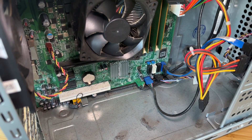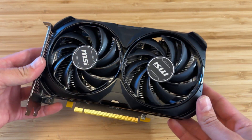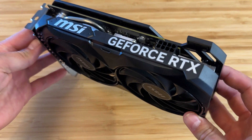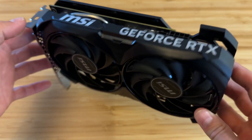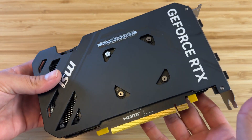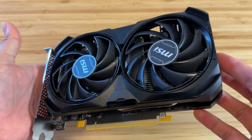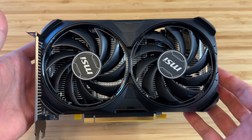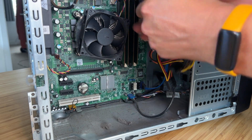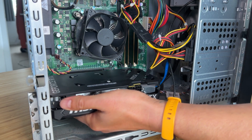I've left the dust bunnies in there for that e-waste aesthetic look. Our second unwilling victim is a brand new, fresh out of the box MSI RTX 4060, picked up on Amazon for £289.95. It's probably the fanciest component we've had on this channel. It has 3072 CUDA cores, 96 TMUs, 48 ROPs, with 8GB of GDDR6 VRAM on a 128-bit bus, and a TDP of just 115W — a perfect pairing for our little i5-760.